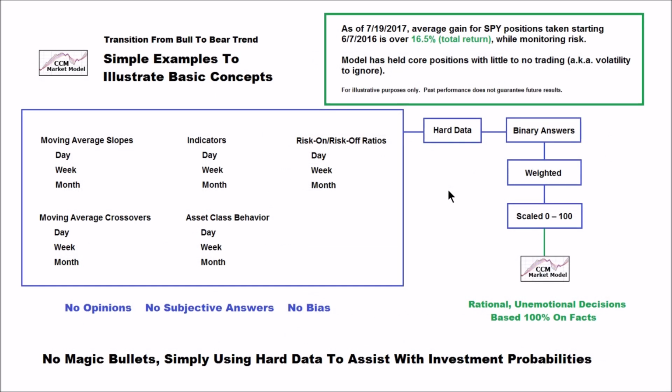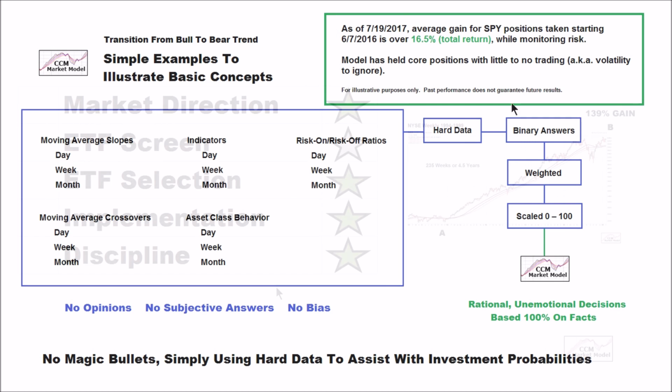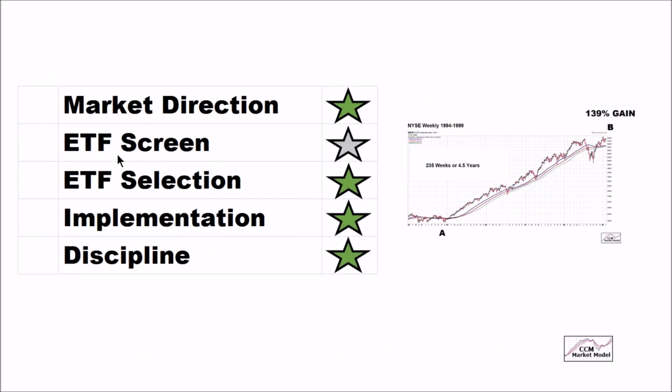It's also important to note from a long-term perspective, the screen that we added, and we covered that screen in detail in May of this year in a video, the purpose was to build a portfolio that enabled us to hold positions similar to the way we've been able to hold SPY, reduce trading frequency. The screen that we added and covered in May will give us a higher probability of building a portfolio that will allow us to navigate from point A to point B and reduce our trading frequency and increase our holding periods. Why is that important?